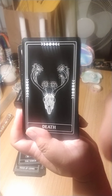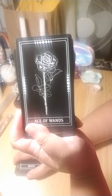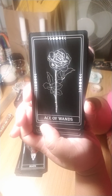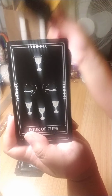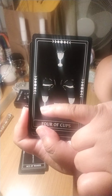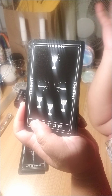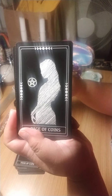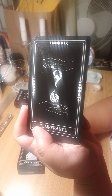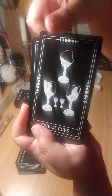Interesting how Death shows something that has died, but new things are growing or blossoming as a result - like from these antlers. There's transformation for Death. Ace of Wands - it's like passion, and the rose can also be of romance, things blossoming and growing. The Four of Cups looks like a very sad energy because it almost seems like tears are falling into the cup, and then this might be where the third eye is, asking you to be more insightful - that's just my intuitive interpretation. The Page of Coins is female, it's very pretty. Chipped cups - but then there are blessings of water in those cups far away. It's all about perspective.